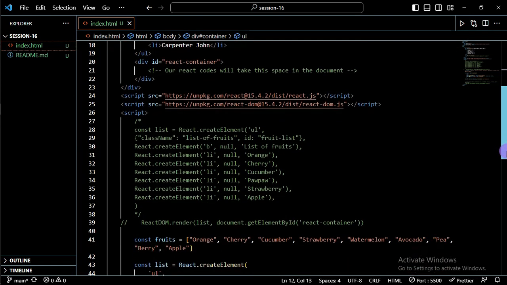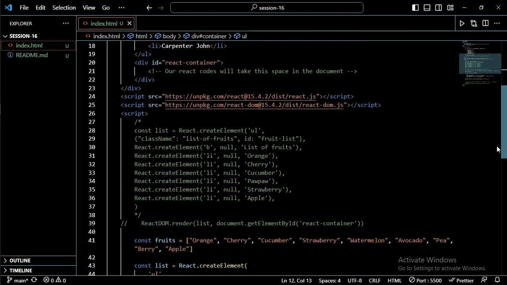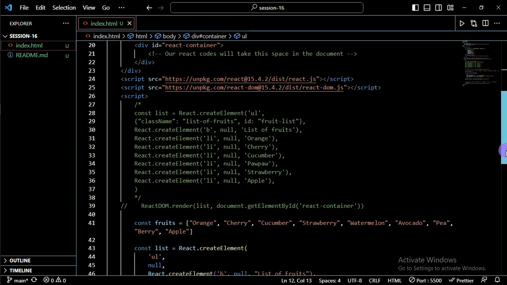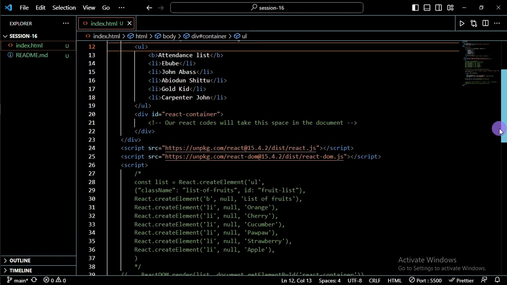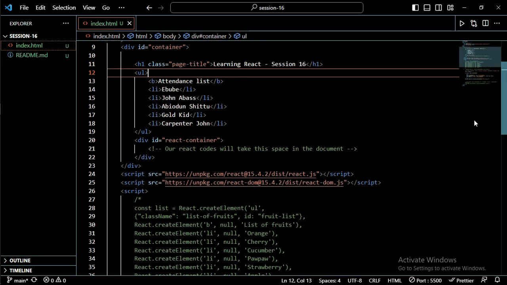So I can be separating components, create header components, sidebar components, article components, and put them together. That's what happens when we enter the npm command that creates a React app. It will create the modules we need.